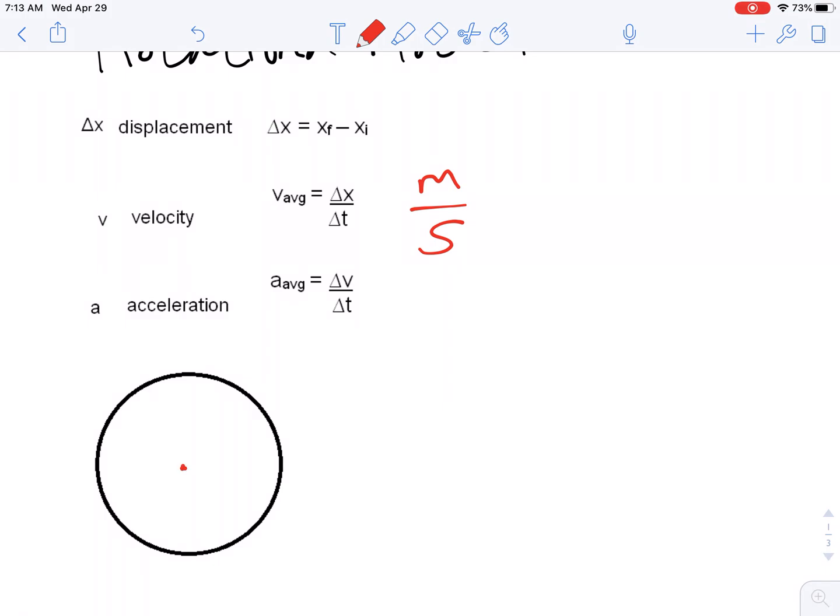Well, if we go back to the idea of having a radius for this wheel, you can imagine this radius rotating as the wheel rotates. In other words, at one moment the line is there, and then later it's here, and then later it's here. So the radius is sort of going round and round as the wheel rotates. Well, we can freeze at two different points. So say the radius starts here, so now you have one starting position. Later on, the radius is right here. And as you do this, you might notice, hey, there's a little angle in here, and we can measure that angle.